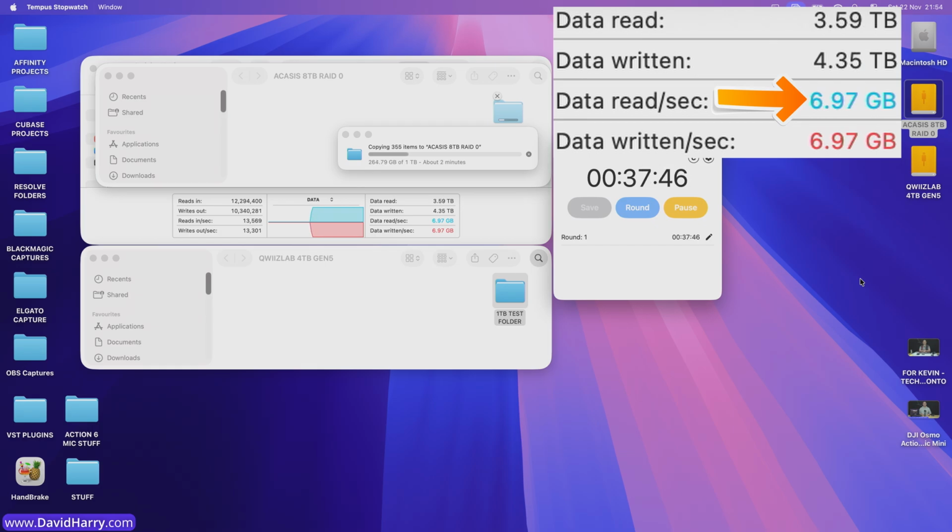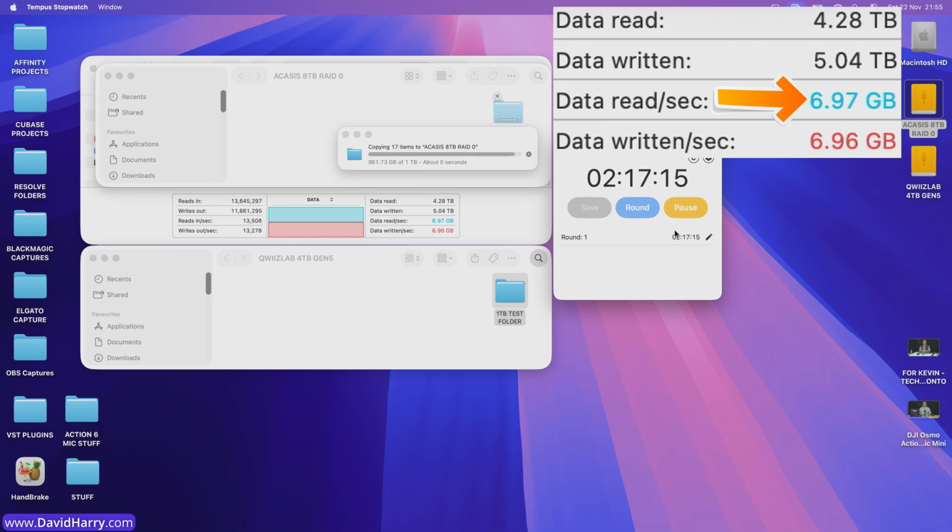So basically what I've been doing today is doing my preliminary testing for this Qwiizlab enclosure, and I've just got to say I'm absolutely shocked and blown away. The speeds off this thing are absolutely unbelievable. So I just thought that I would have to share part of the results as I'm testing it for my own preliminary tests. Anyway, let me just speed up through this until I get to the end.